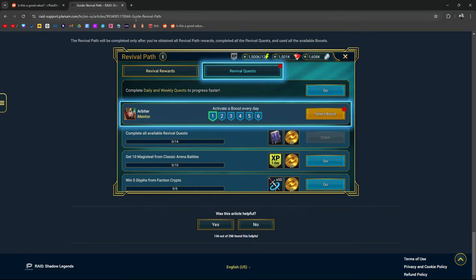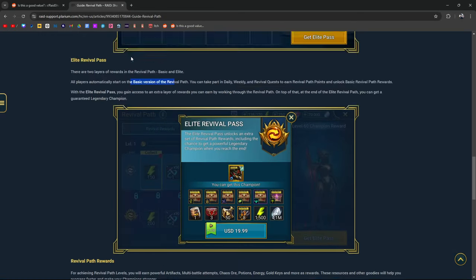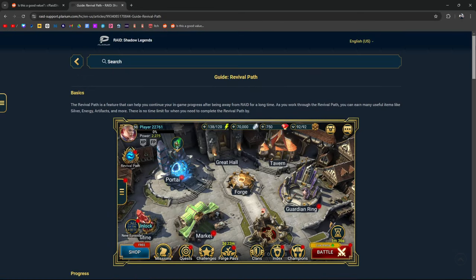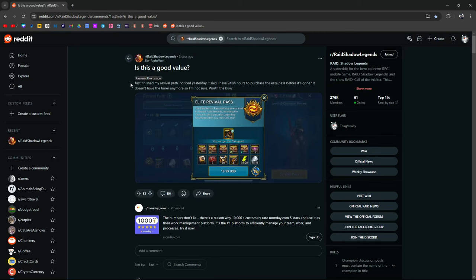And that's basically it. But the issue here is that it doesn't really delve into a specific time. I don't know why they don't say specifically. Maybe it's to prevent people from hacking the system and taking advantage of it to get a free Elva. Or not a free Elva, sorry, a guaranteed Elva. But it says stay away from Raid for a long time. But I found this here, which coincides with everything going on.